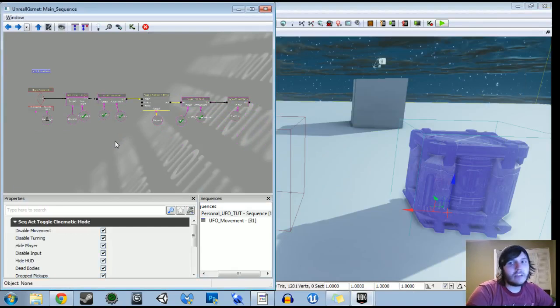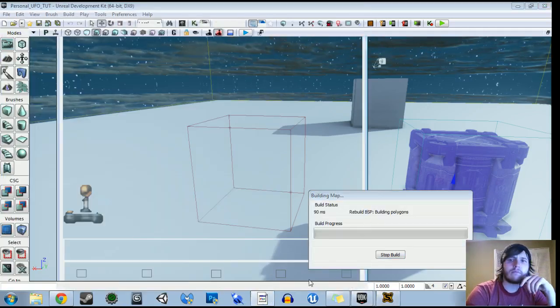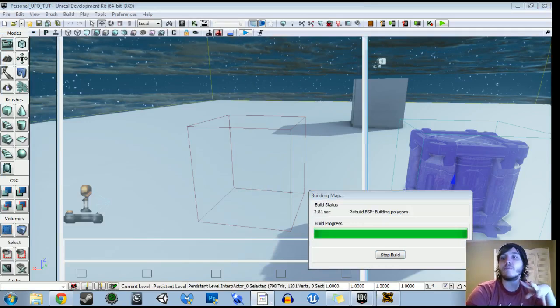I'm probably going to do the second part tomorrow, where we actually go over how to abduct barrels, everything like that. There's a lot of settings we need to make sure these barrels have. It doesn't get confusing, but it's a lot of logic going on at this point, and we'll save that for the next one. I'm going to go ahead and build lighting here. But that will end it for this first part tutorial.